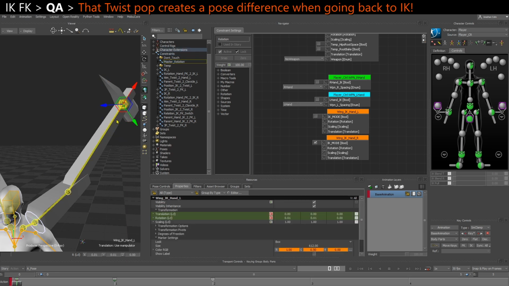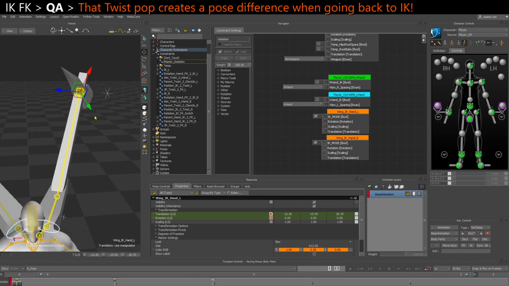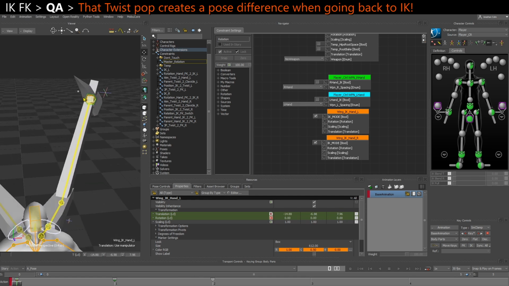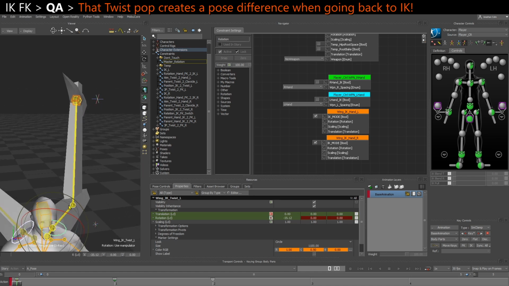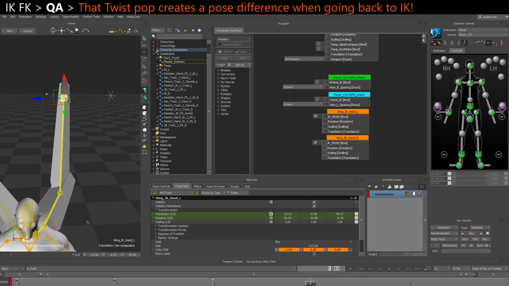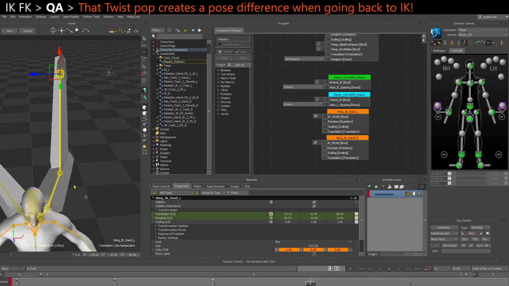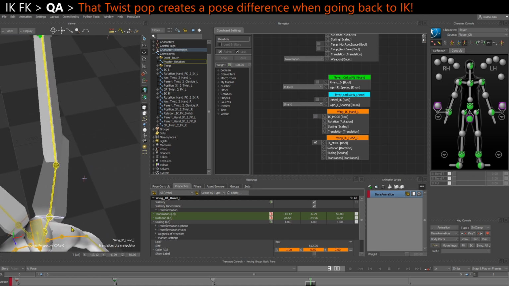But if you start putting the IK in a certain pose like this, and twisting around, let's say you do that on a certain frame and key in body part. When you go to FK mode, there's going to be a little twitch like that.